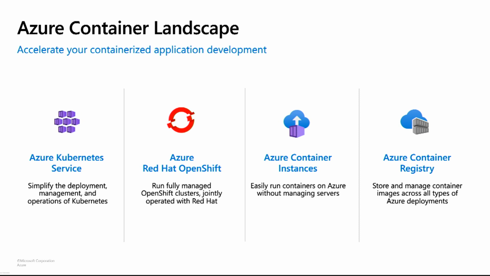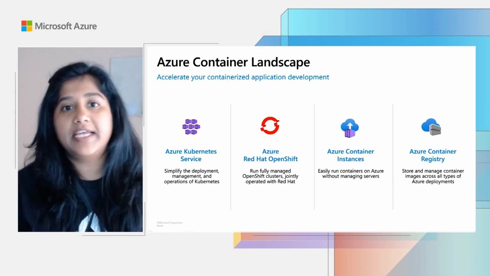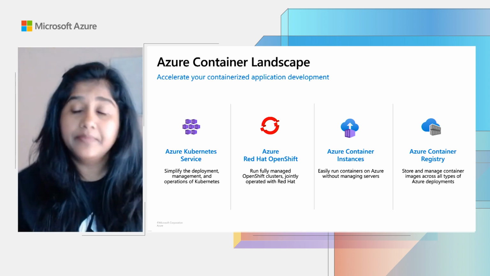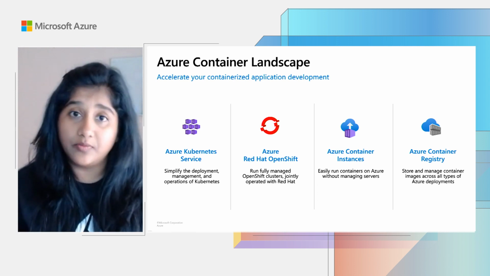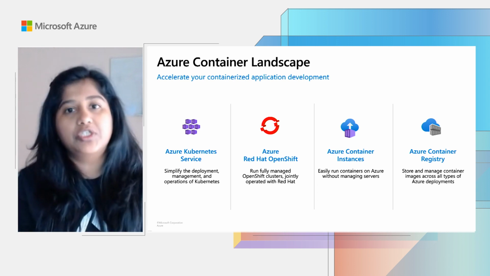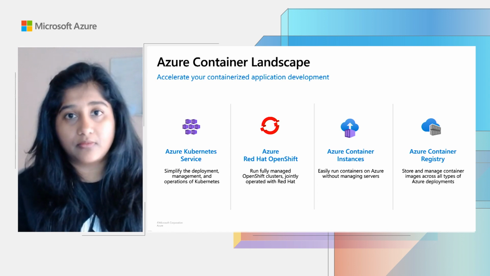Azure offers you a number of different ways for you to run these container-based applications, including Azure Kubernetes Service, Azure Red Hat OpenShift, as well as Azure Container Instances. AKS automates the deployment, management, and operations of the Kubernetes control plane and simplifies cluster management, upgrade, and scaling. ARO offers these fully managed functionalities with Red Hat OpenShift, and Azure Container Instances allows you to elastically burst to virtual nodes in your AKS clusters.